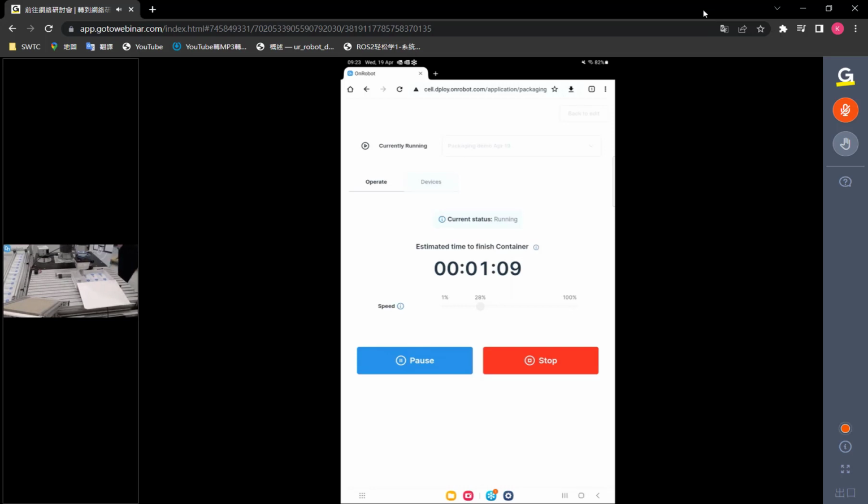Good. Also in the cell setup, we had, as Rasmus mentioned, various options for sending output signals. So Dploy is able to interface with whatever systems you have in your workspace elsewhere. So let's say we want an output signal to be sent when the container is full. If we are running palletizing, we want to know maybe a little bit in advance before the pallet is actually done. We want the signal to be sent to an operator. All this is configured in the cell setup in the same flow, no matter which type of application you're doing.